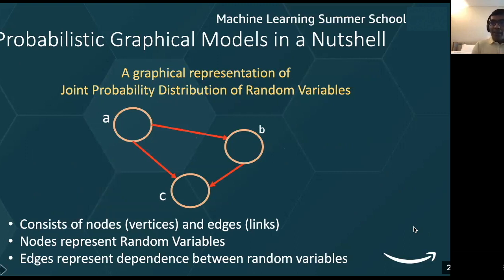As an example, consider a graph which comprises of nodes which are essentially diseases and symptoms. So you would expect the arrows to flow from the disease towards the symptoms, because ideally a disease can cause symptoms, but not the other way around. So such graphs are often referred to as directed graphs. In certain instances, no such causal relationship might exist, and in such cases, the graph is said to be undirected.